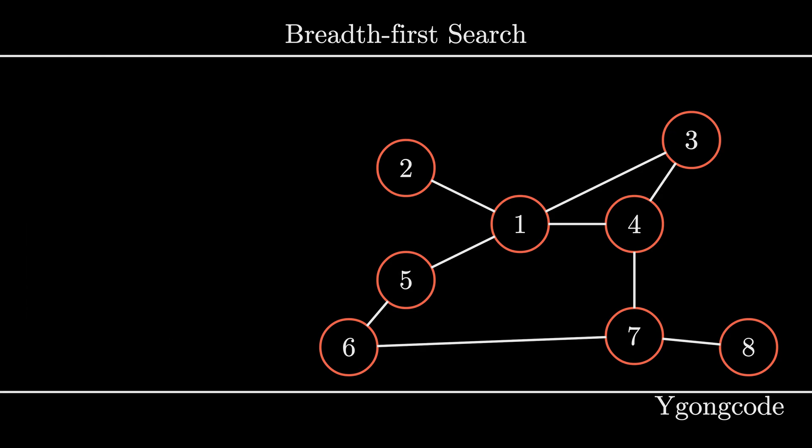Now let us go over the algorithm for breadth-first search. The idea of breadth-first search is that we want to search all of our immediate neighbors first and then all of their immediate neighbors and repeat until all nodes have been visited.